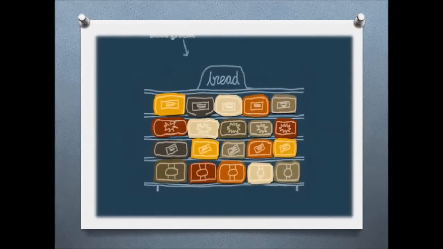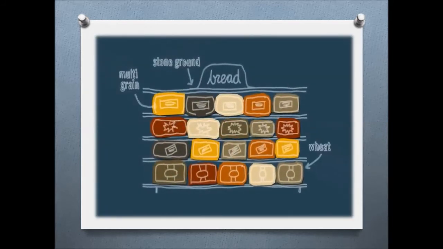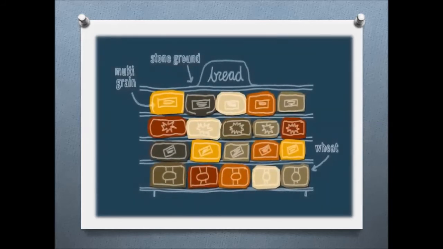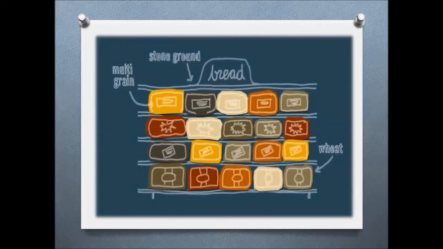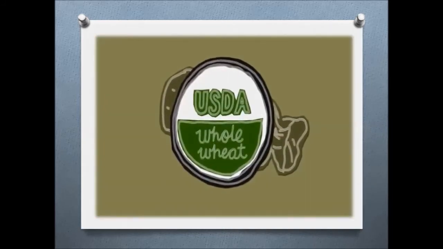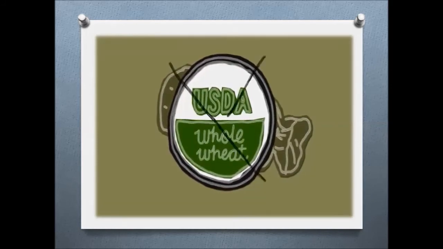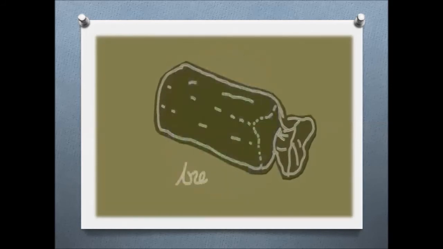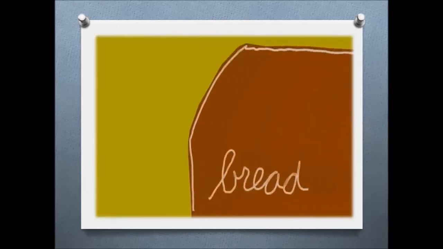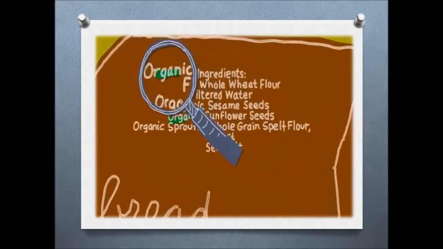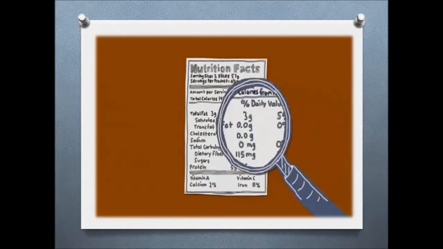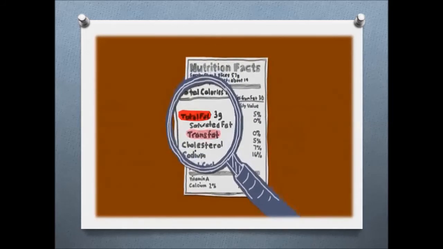If you buy stone ground, multi-grain, or wheat bread, that doesn't necessarily mean you're getting bread with the whole grain in it either. In fact, there is no certification or USDA regulation that explains exactly what's going into your bread. In the end, if consumers want all the nutrition of whole wheats and grains, they'll need to read some labels and learn what's in the food they eat.